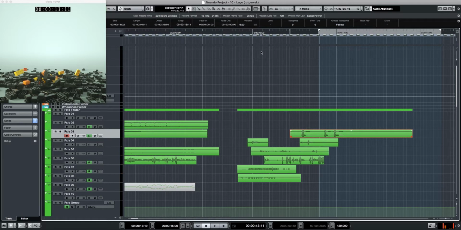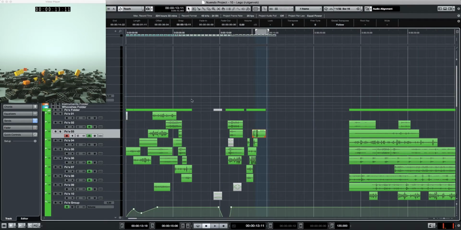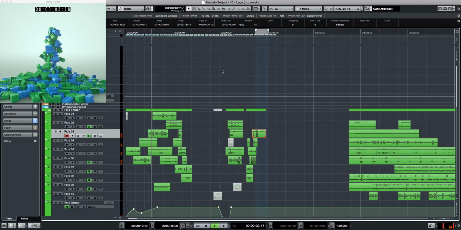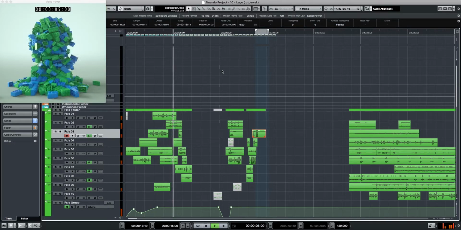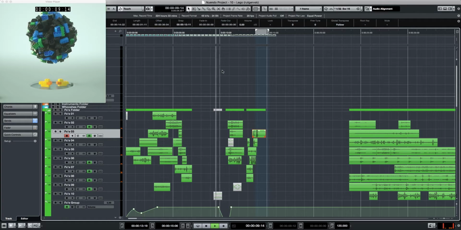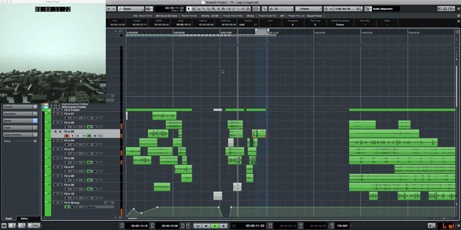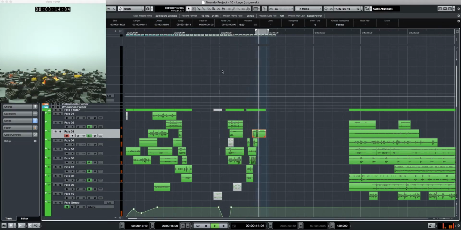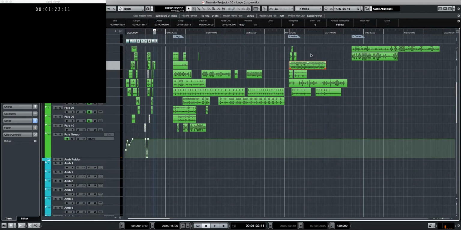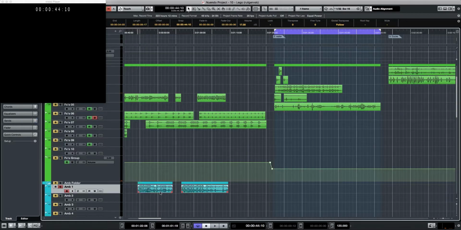Okay, that's it for the Lego part. Later we're gonna add here sounds of ducks and water. Okay, so let's move on to the second part. I'm gonna check the samples of water I prepared.